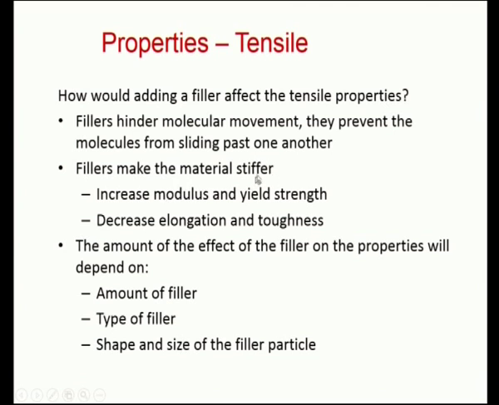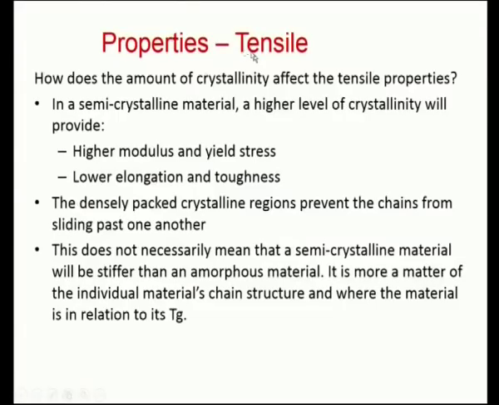If the material becomes more stiff, this will increase modulus and this will also increase yield strength, but this will decrease elongation and toughness. So the effect of the filler on the properties will depend on the type of filler added, the amount of filler, and the shape and size of the filler particles. This is going to play a vital role nowadays because people add all these fillers in a nano size for property enhancement. Now next, the morphology.